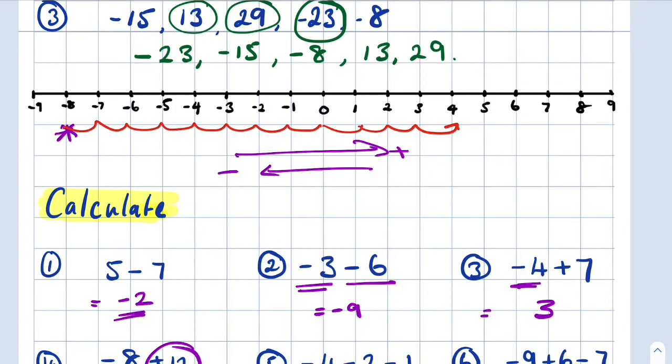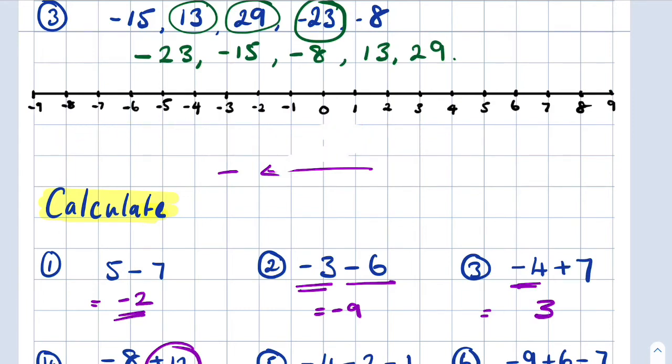Right, let's just have a look at the next one. 3 numbers we've got here. We're starting at whatever the first number is, that is your starting point. Then it tells you where you're going to go and which way. Okay, so in this case, we're going to start at a -4. So we're starting here, right? We're going to start at -4, then it's taking away 2, and then it tells you to take away another 1. So we start at -4, we take away 2, so you go 1, 2.